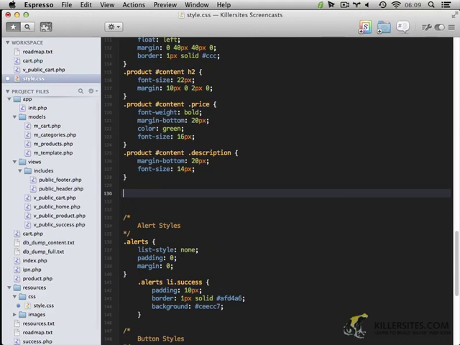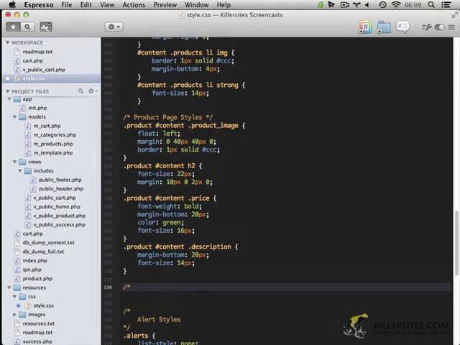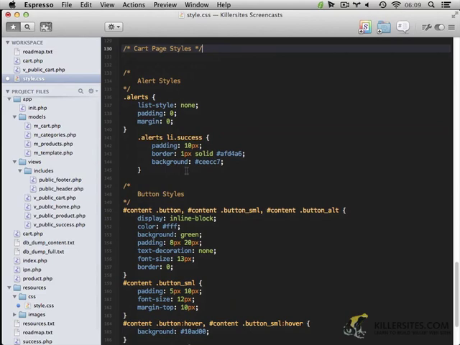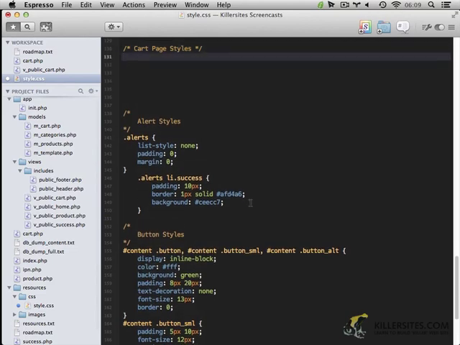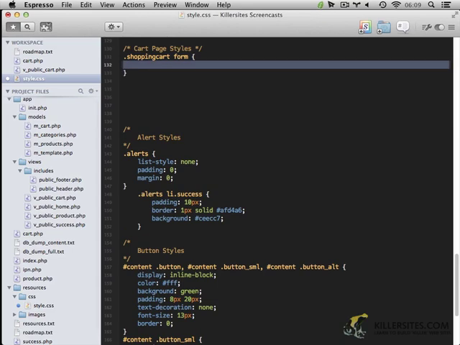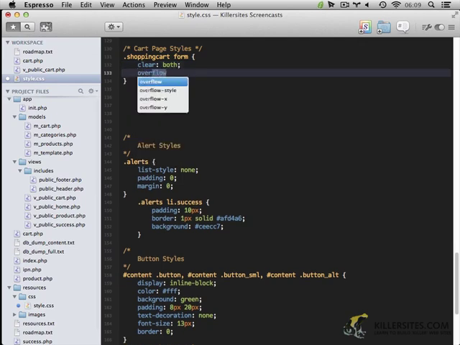Then I'm going to go up the page a little bit, and I'm going to add styles specific to the cart page. So let me scroll up, make sure you can see this. So next thing on our list, we're going to be able to target our shopping cart page specifically by using the class shopping cart. So I'll be using that extensively throughout this section. And first thing that I want to style is all the forms on the page. And I want to make sure that they're cleared properly, clear both. And I want to make sure that overflow is hidden. And these are both styles to make sure that the items within these forms are enclosed properly, and that all the forms have the heights that we expect them to have.